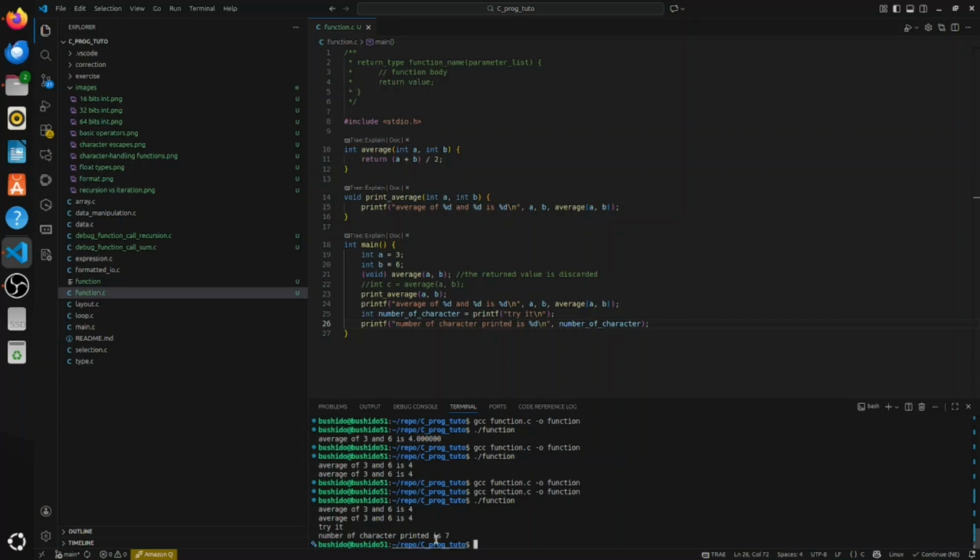The number of characters printed is 7. This has 1 2 3 4 5 6, and the backslash n is a character too, so 7 characters. If I remove it, it will be 6 characters.